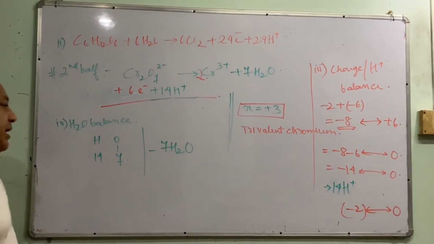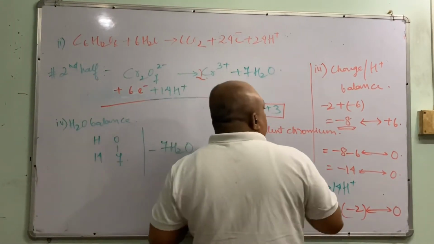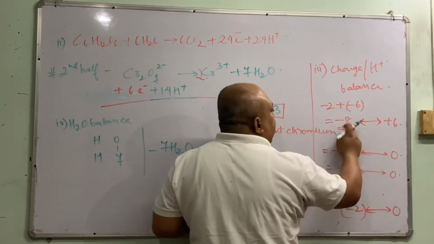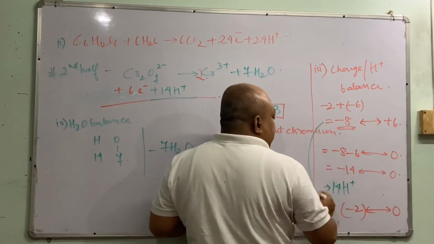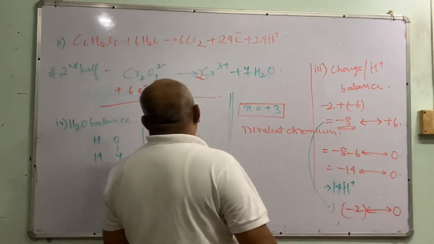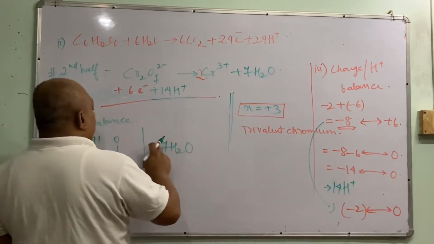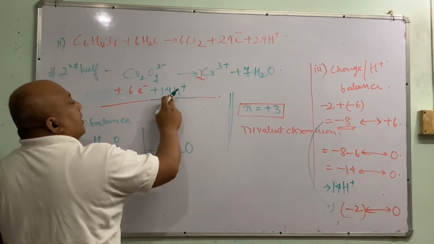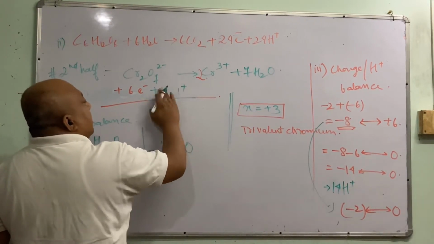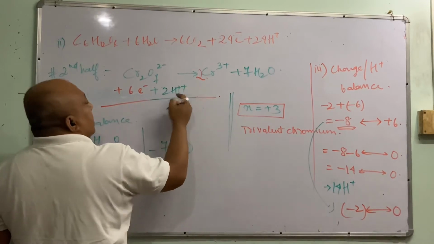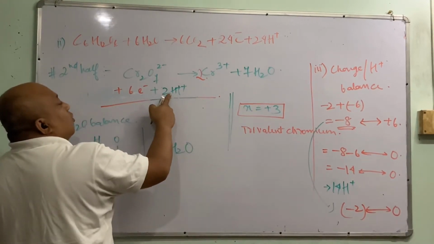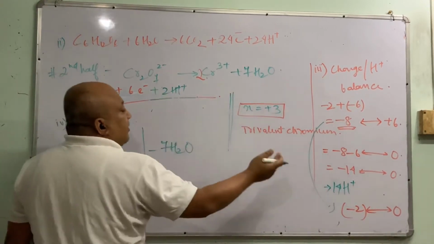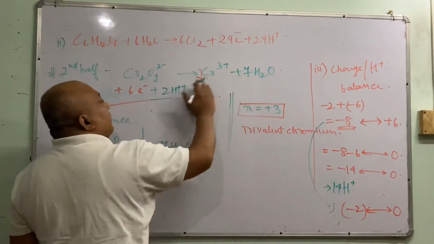In case you say the charge balance, let's do it in such a way that it's -2 and 0. There is -8 to 6, it can be -2 to 0. Then, if this is -2, you have to add not 14H plus, but 2H plus. If instead of 14H plus you put only 2H plus, then hydrogen is 2, only 1 molecule of water can be added over here, and a lot of oxygen is left. So rather you completely transfer to make the balance easy.